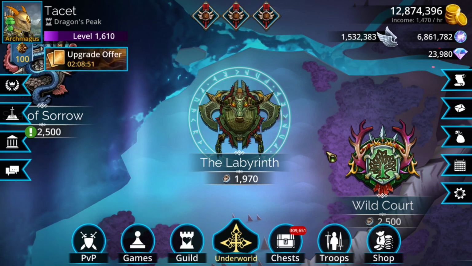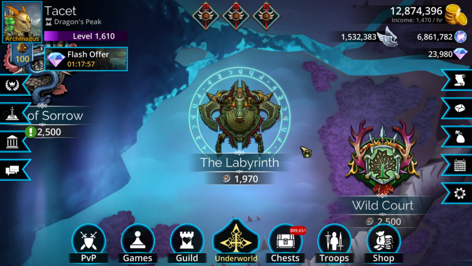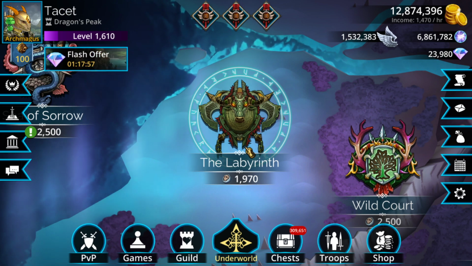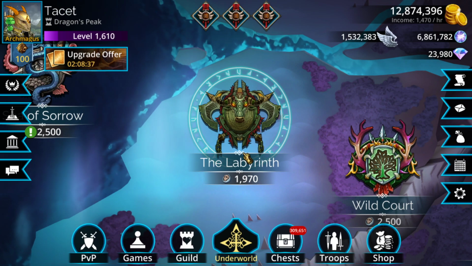Hello everyone, I am Tacet, and today I'm going to be going over the new Gems of War faction, the Labyrinth, which was just added yesterday, as well as a bunch of various teams for it and various strategies. So the Labyrinth is associated with Wild Plains and comes in with a green-red banner, and a pretty weird one at that.